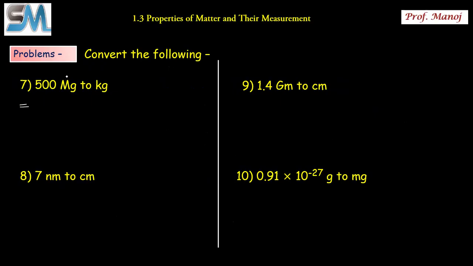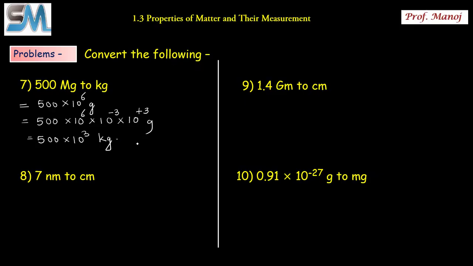Going ahead, now we have a mega. If you refer to mega, it is 10 raised to 6. So this is first of all removal of the mega term. Now we want to introduce kilo. So if you have understood by now, I'm going to multiply by plus 3, I'm going to multiply by minus 3. So this will become 500 into 10 raised to 3 kilogram. So I'm picking up 10 raised to 3, replacing it with the alphabet letter K.